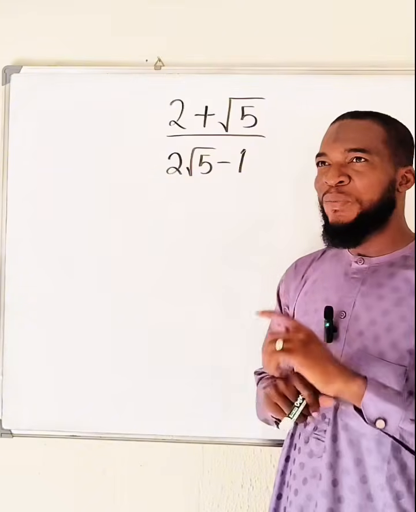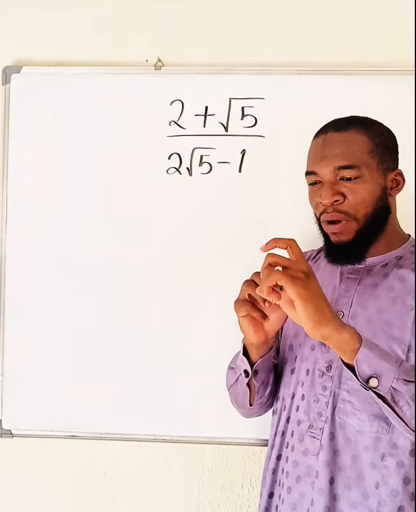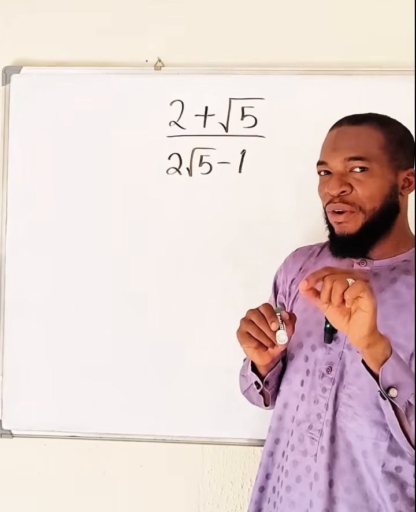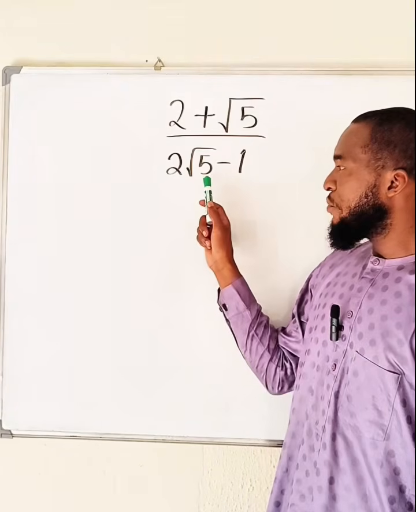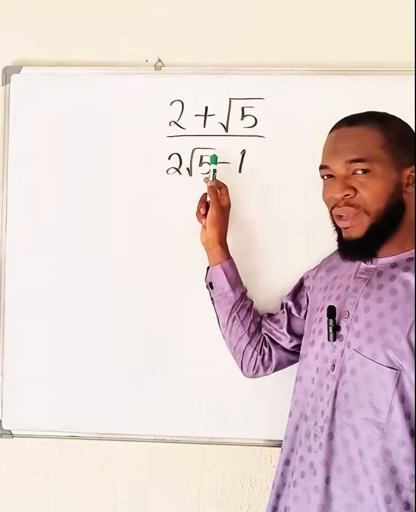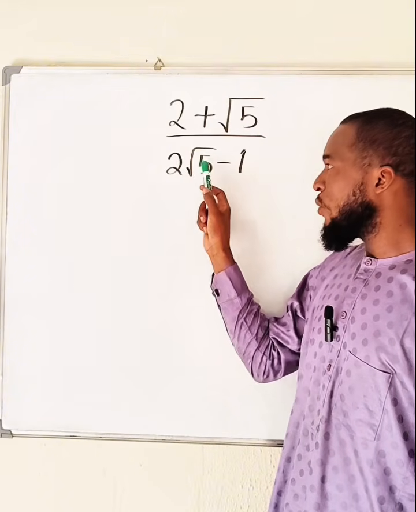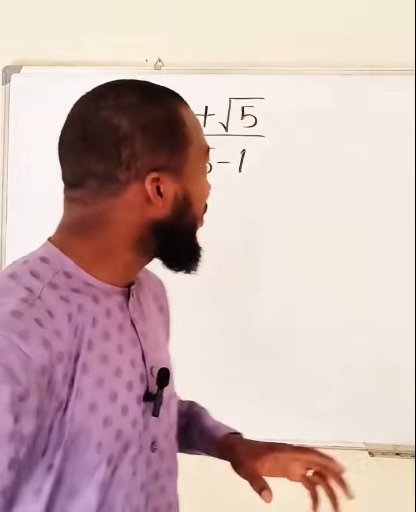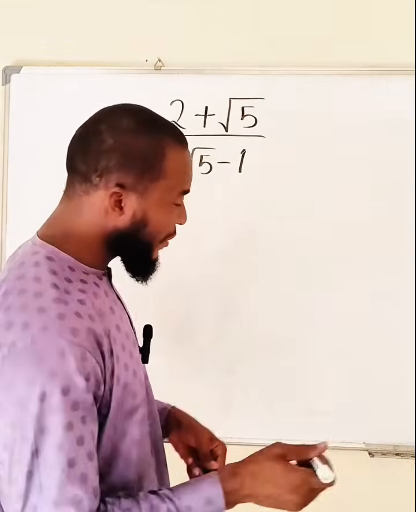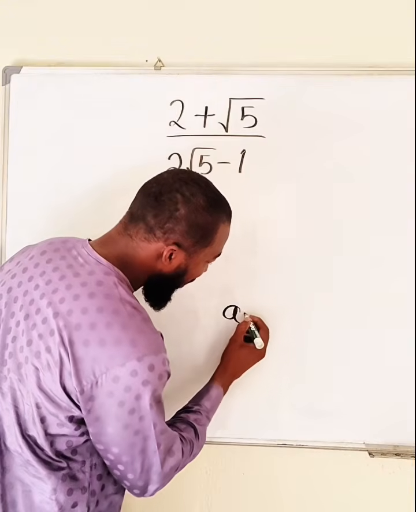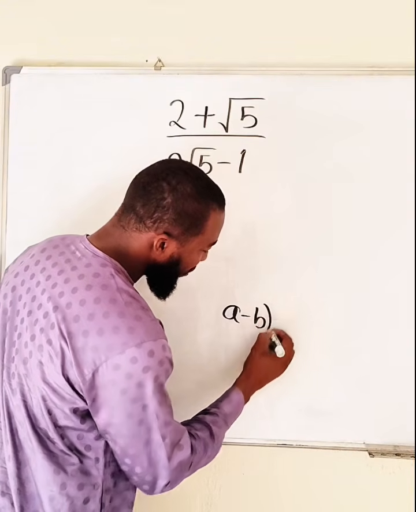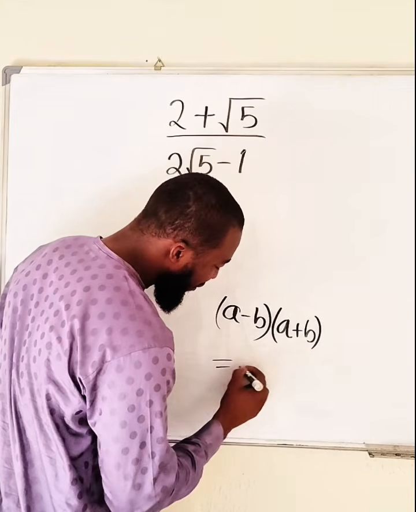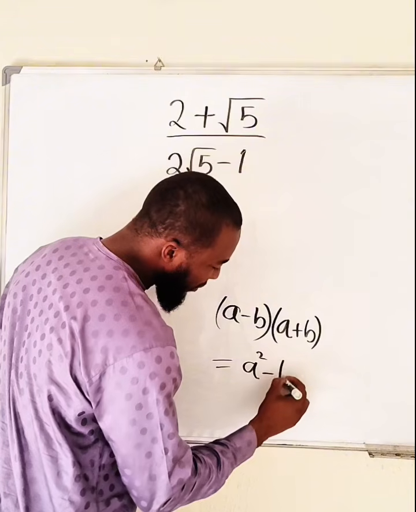One thing you should always remember is that if you have a square root of a number, once you square that square root of that number, you shall obtain that number, which is called the radicand. So this is the radicand 5. This is square root of 5. The moment you square square root of 5, you have to get 5. All right. This brings us to the idea of difference of two squares. Because if you have a minus b, right, you multiply that by a plus b, this will give us a squared minus b squared.